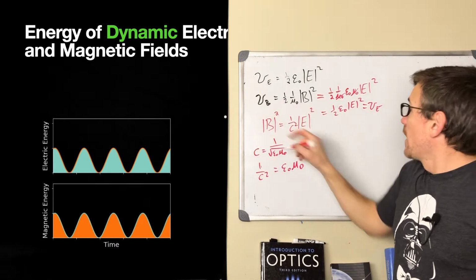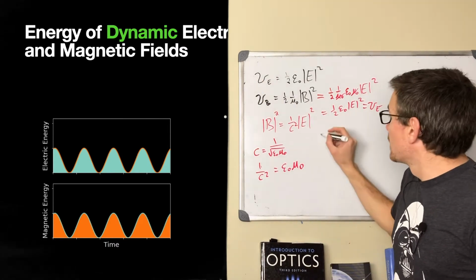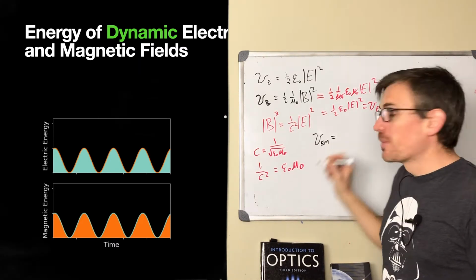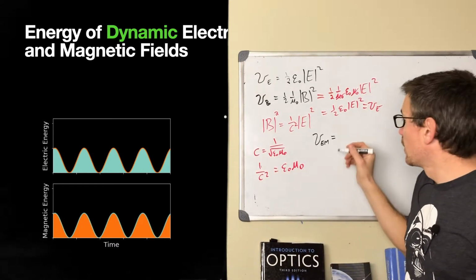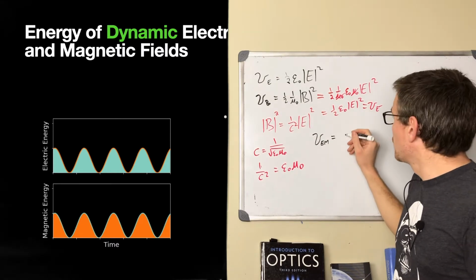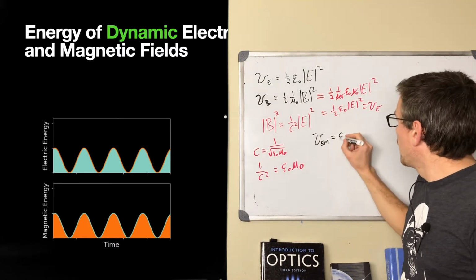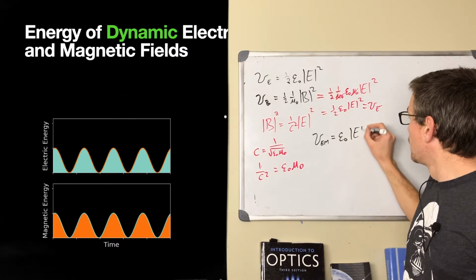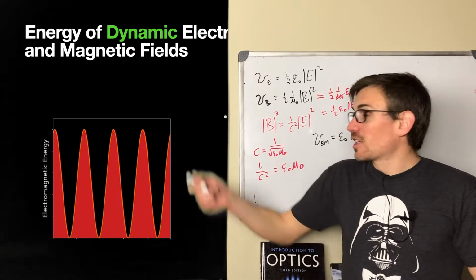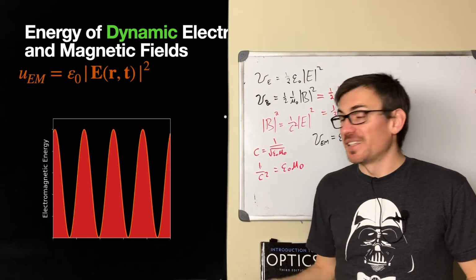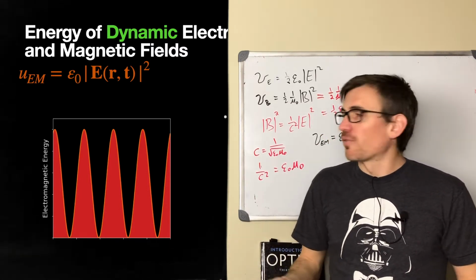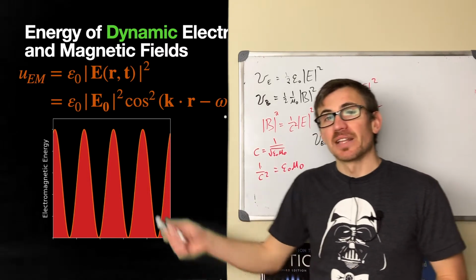And therefore, since they each carry half of it, we can talk about the electromagnetic energy density. The electromagnetic field has an energy per unit volume, and that's just going to be u_E plus u_B, since they're each equal and a half of the total. That's going to be epsilon naught times E squared. All right, and so if we plot these two fields over time, it's just going to be double. So the electromagnetic field density is given by this expression here. And for our wave, or a plane wave, we can write a form of the electromagnetic field. So it's this cosine, and that's what's plotted here.